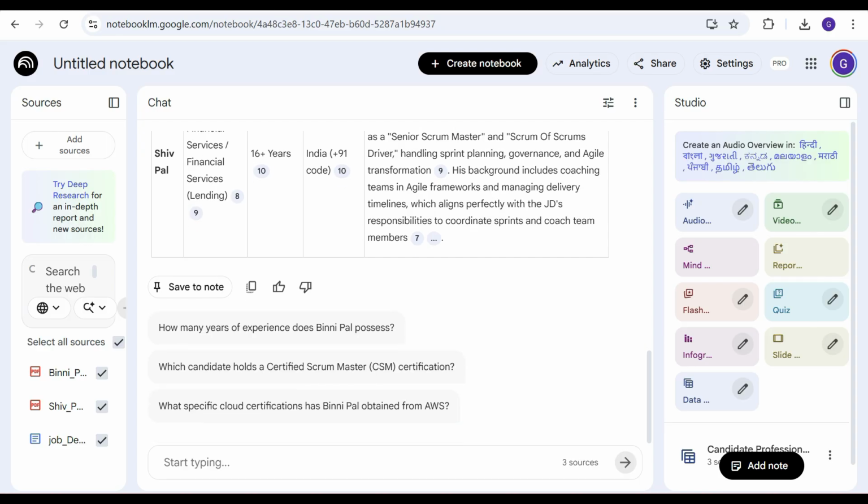So this is the second use case I wanted to cover in today's video. In the next video, which might be a little bit technical but very useful for HR professionals, I'm going to create an internal bot that could talk to all your knowledge bases, for that matter legal documents, compliance documents, HR policy documents, where employees can directly ask their queries and this internal bot would respond from the knowledge bases. Think about how much time you could save with this.